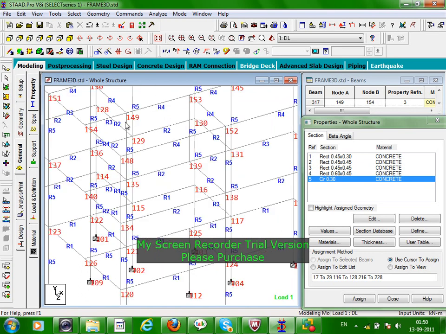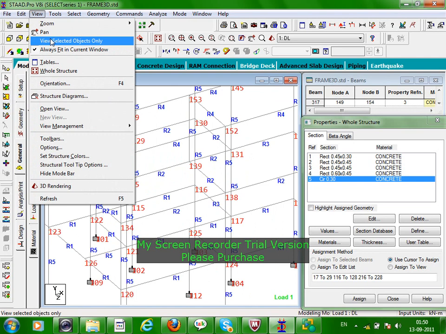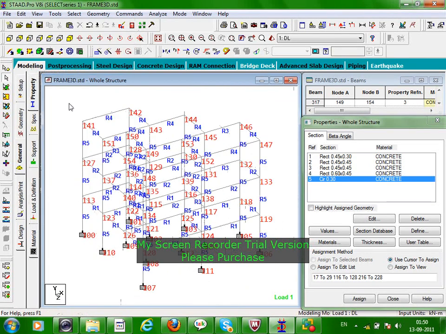And for design, in the last lecture of Panchal sir, he told you about design, I want to instruct you: if you give a dummy section to the property, and the member is sufficient, it will say the beam or column is okay, but it doesn't mean that this is the just sufficient or most optimized beam section.